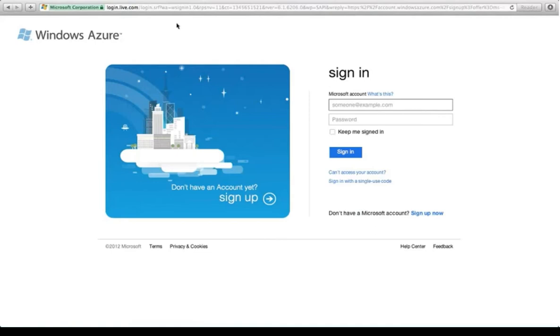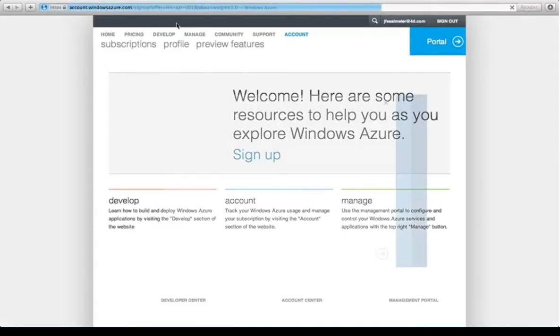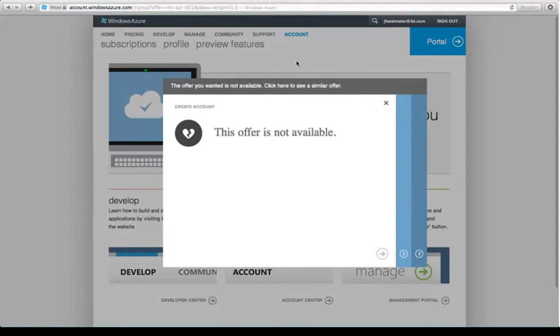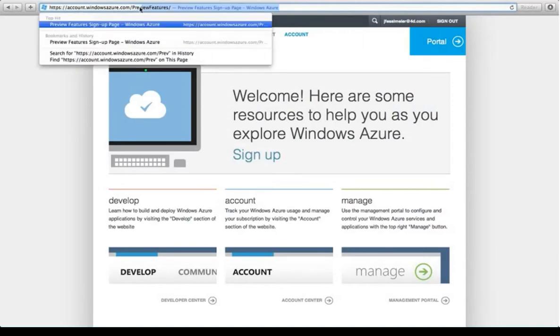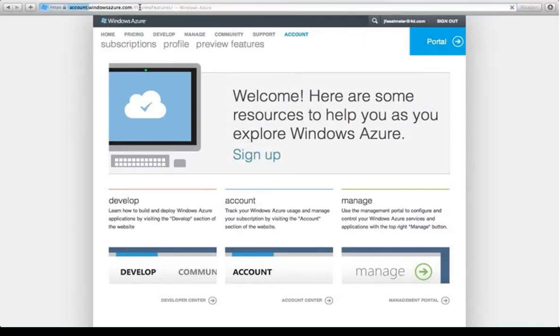Since I've done this before the webinar, let me just go ahead and sign in into my portal. There's one more step in using what is called a virtual machine, because we are running a server in the cloud, so we want to run virtual machines, and you will need to sign up for this preview feature ahead of time.